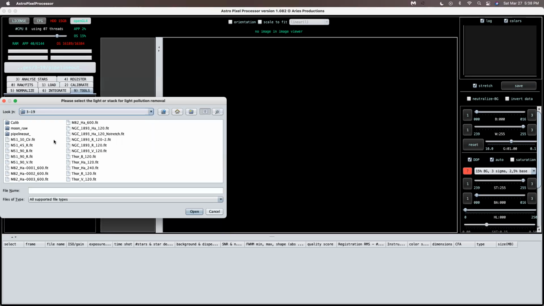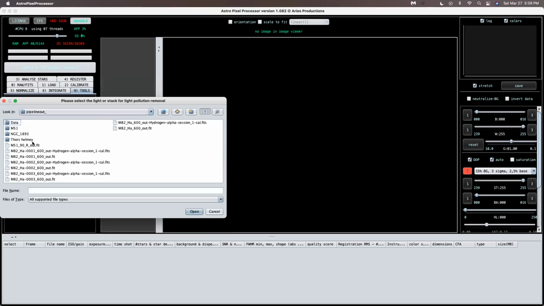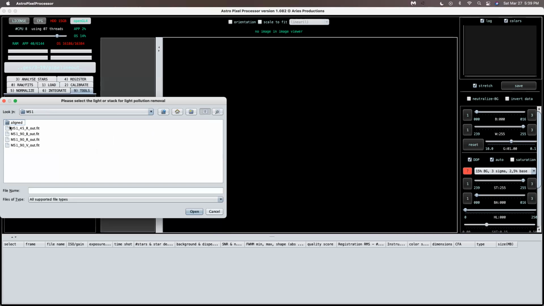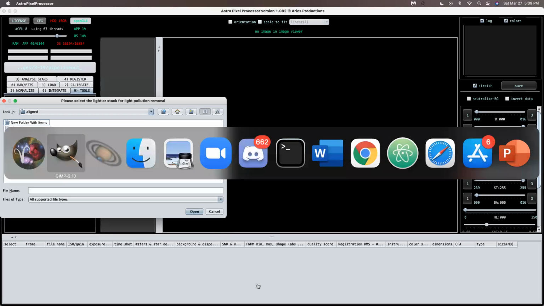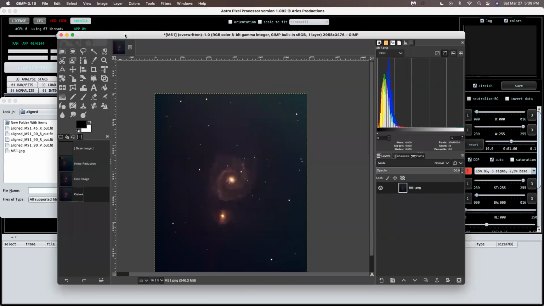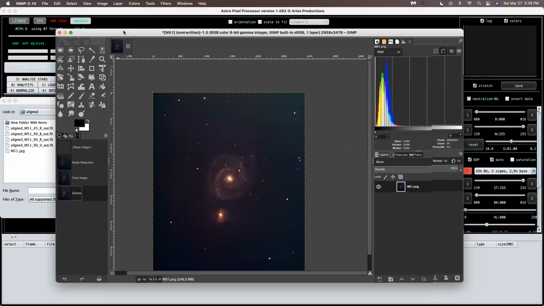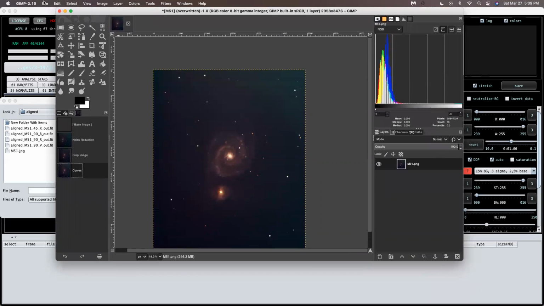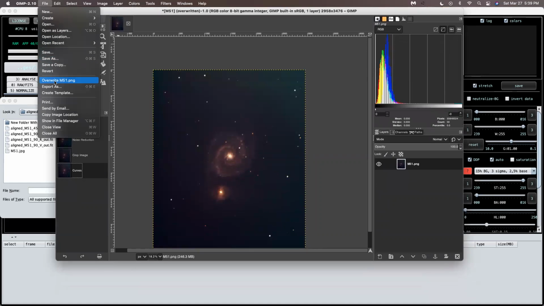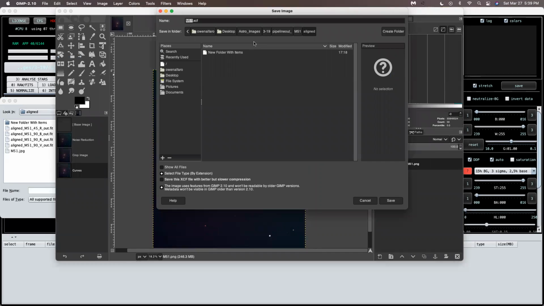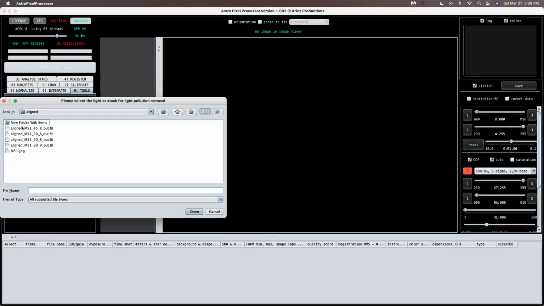Do you remember where the M51 image went? Because I saved it as a PNG, right? M51. Click save as, and I think it'll tell you where it is, even if you don't save anything. Looks like it's in the pipeline out M51 aligned folder. Yeah.